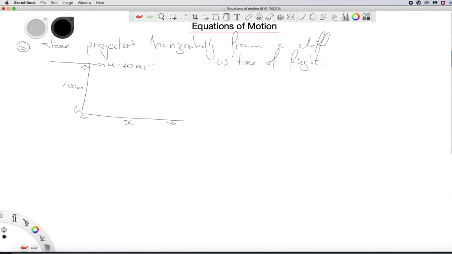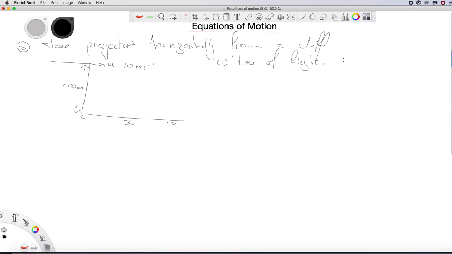It doesn't matter whether this is dropped from here or whether you fire it out of a gun and it's doing 900 meters per second horizontally. The two will hit the ground at the same time. They will fall this distance in the same time. Assuming there's no resistance, of course. In the real world that isn't the case. But this is our cliff in a vacuum because we ignore air resistance, because we're physicists and we can.